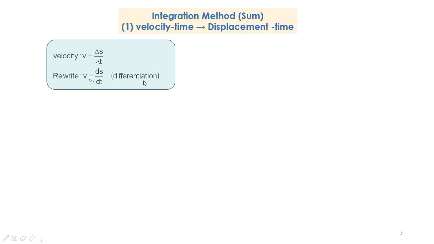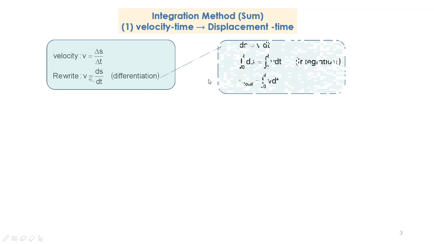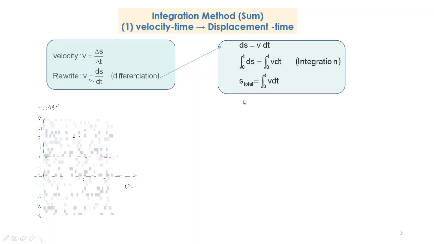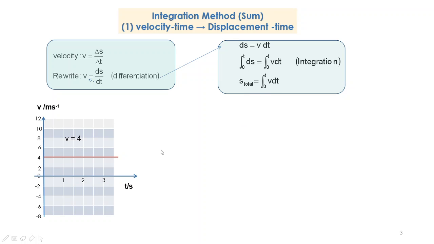We multiply the denominator to v, therefore we get ds equal to v times dt. Both sides we do integrations, that means we look for the total sums. So the displacement will be equal to the total displacement for the period from 0 to 3 seconds, or minutes, depends how you draw the graph. Therefore, writing the equation is the integral of v times dt. Then after that we express the v expression into the equation.